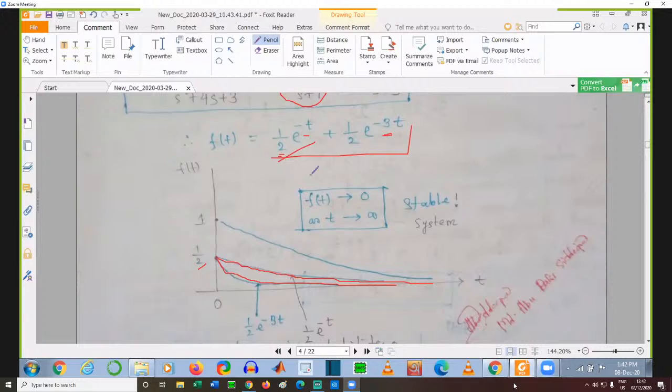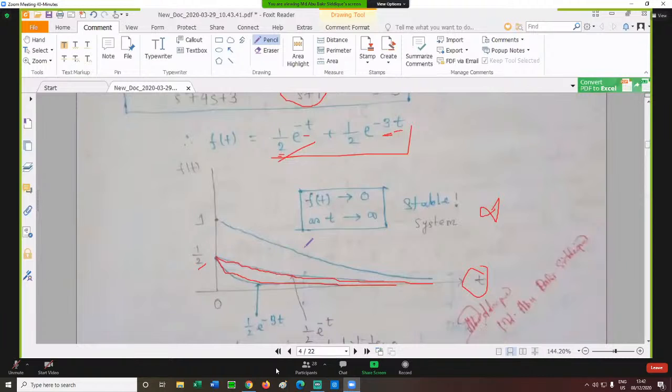If you want to get the exact curve, you can get that by assuming the time t equals 0, t equal 1, t equal 2, 3, 4, 5, 6, 7, 8, 10, something like that. So you have to assume the time up to infinite. If you put time t equal infinite, then it will be 0, definitely. So we have time here and time here, and other terms are fixed. You can see half is fixed, e to the power is fixed. Only you have to assume the time.